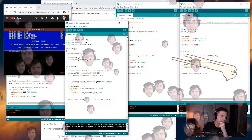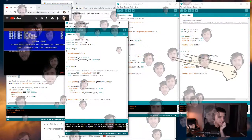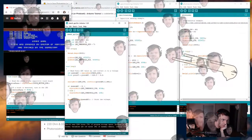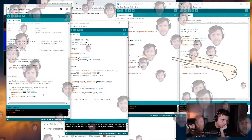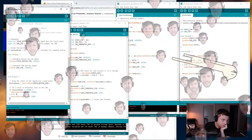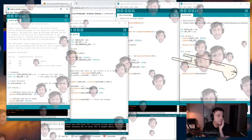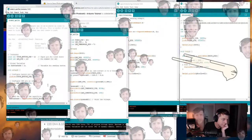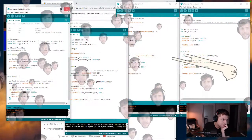Okay, and then the other thing is this. This is our piezo dude. What is this one? Oh, this is for the real touch board. But I kind of don't even want to use that one. I kind of want to just use our own.